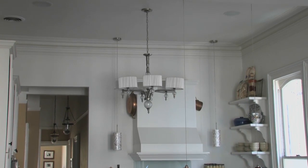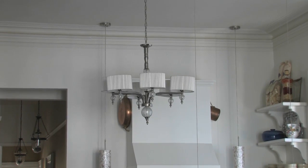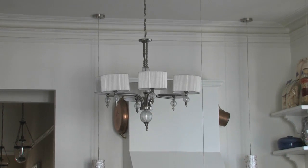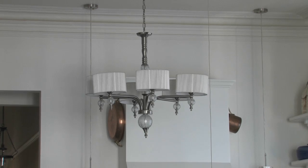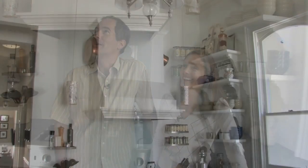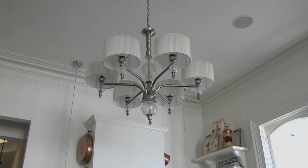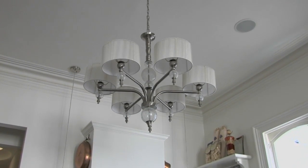One of my favorite finds in the entire kitchen is the chandelier we put in here, and that was pure luck. We were looking for lighting for the house, not even for the kitchen. Walked into Lamps Plus and I see a tag that says $64 on it — I thought for sure it was wrong. I asked right away and said I'll buy it. Alex was with me and he said, I don't think we should get it. Where are we going to put it? $64, where are we going to put it? And you couldn't return it. And I said, we're buying it, and we'll find a place for it. And it fit beautifully in the kitchen.